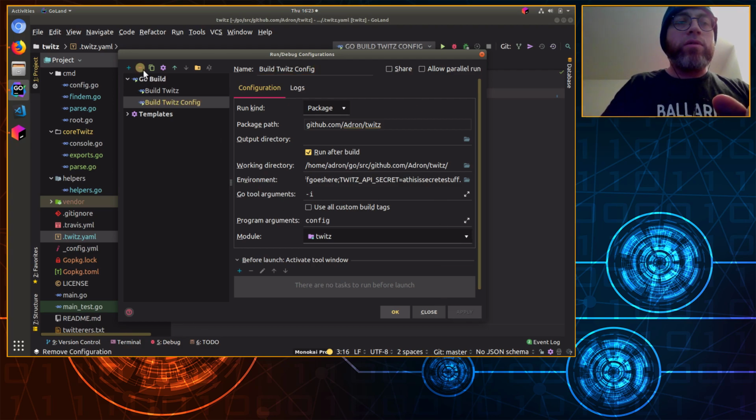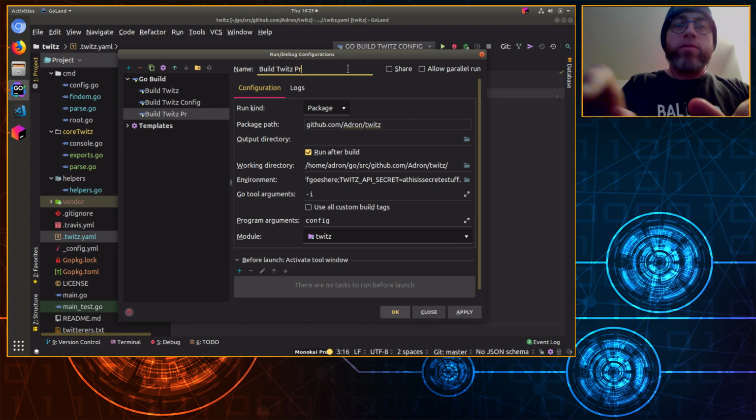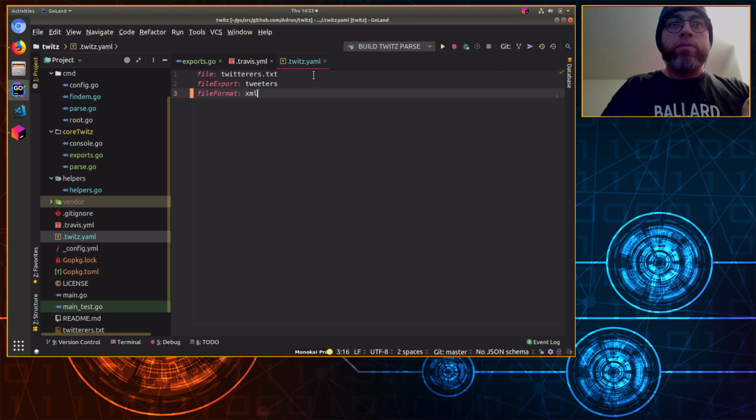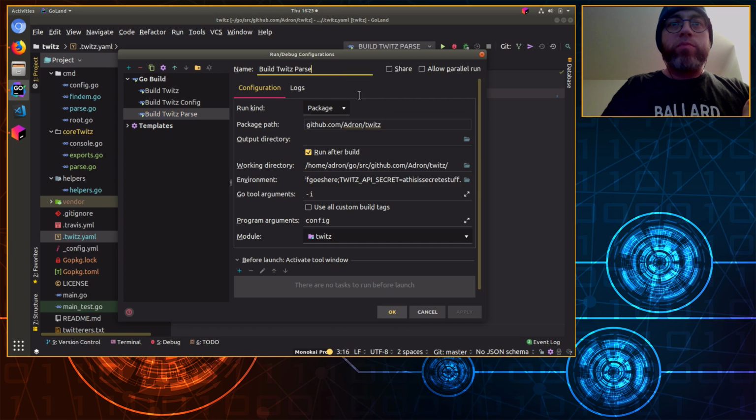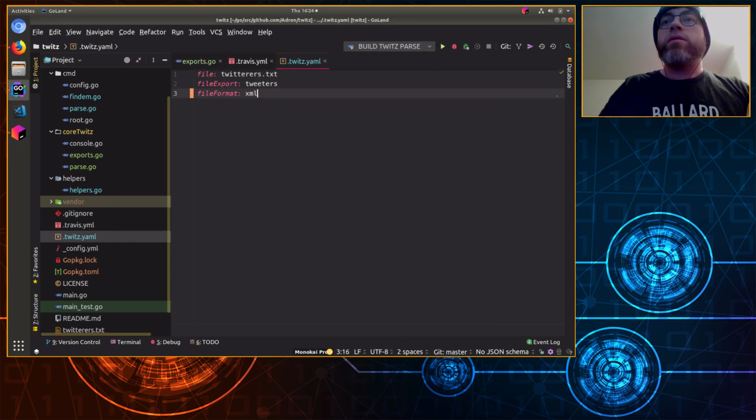And then we're going to duplicate that one, yeah. And then do parse. What did I just do? Parse, package. Okay. It needs to be parse. There we go. And the secret chunk is in there.